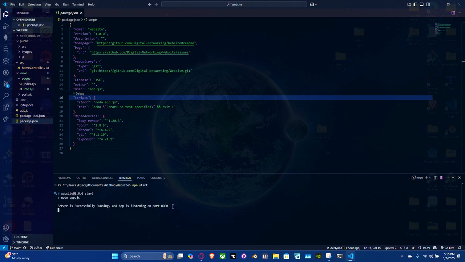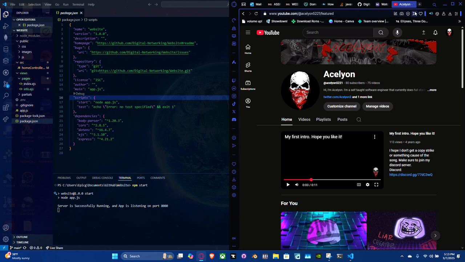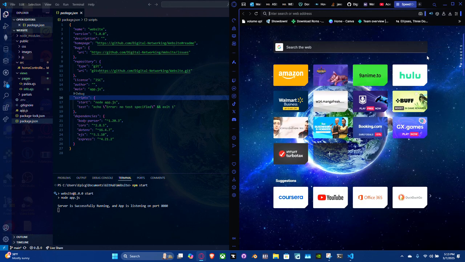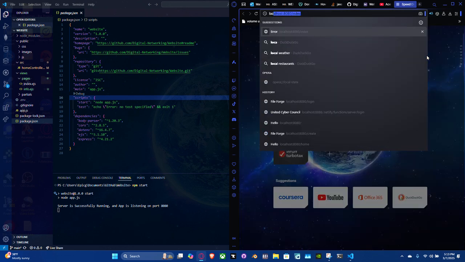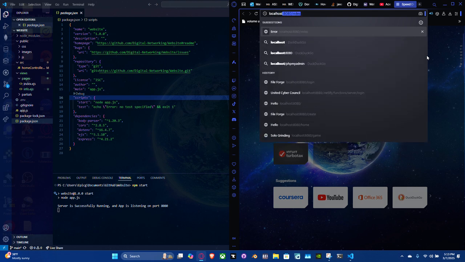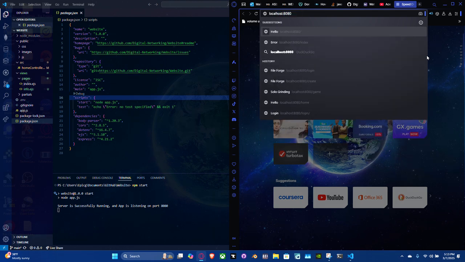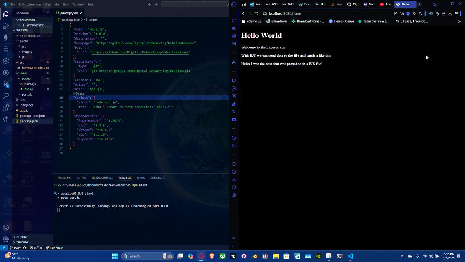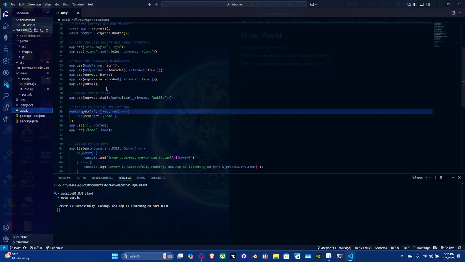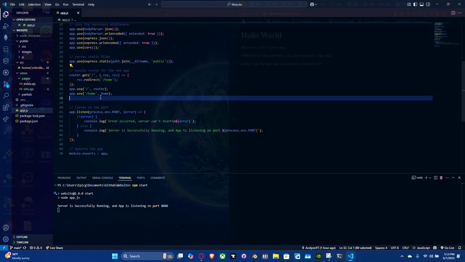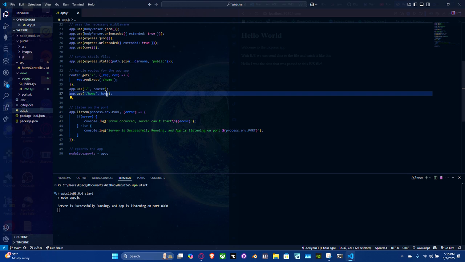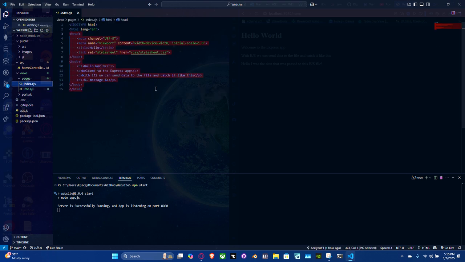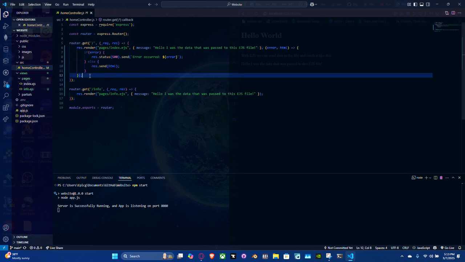As you can see, it's running on port 880, and then if we go to our browser, localhost 880 slash will redirect to home, which is what is happening right here. It redirects us to home, and then this home got called, and that's going to right here.